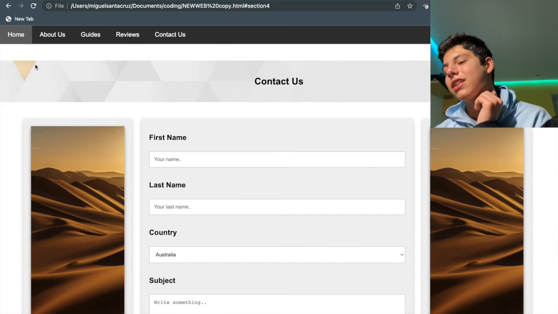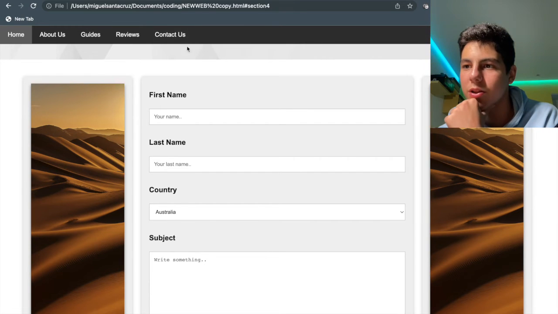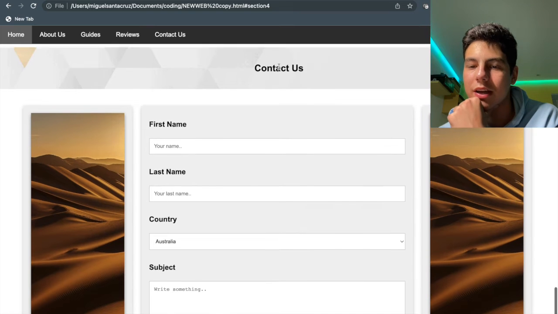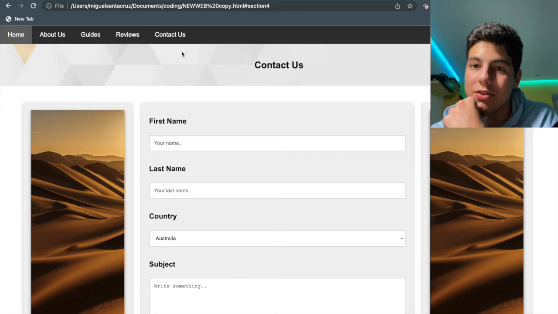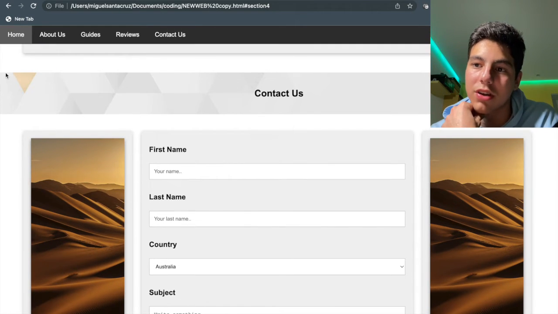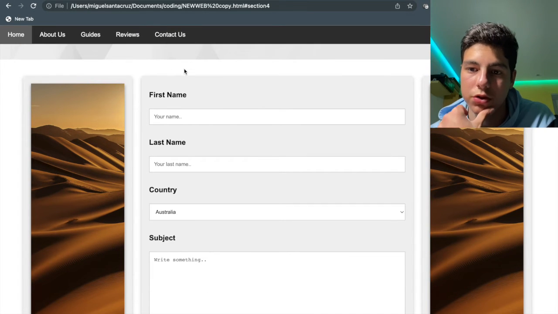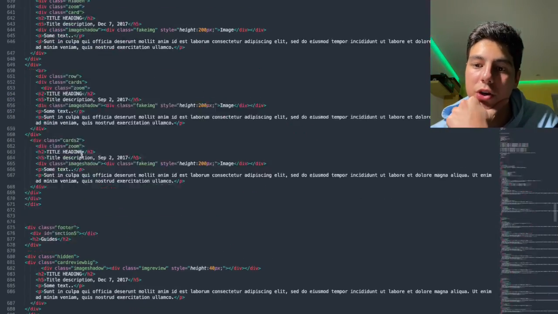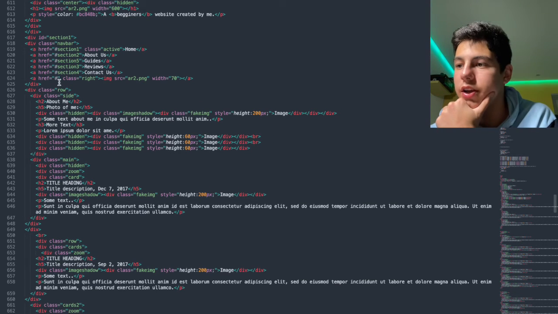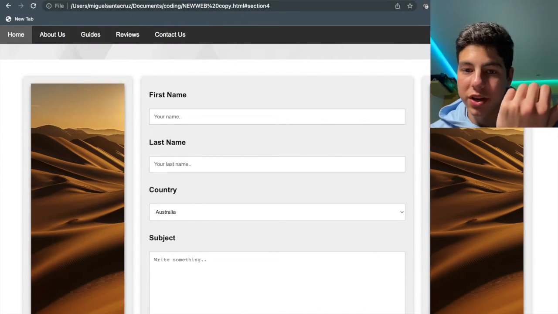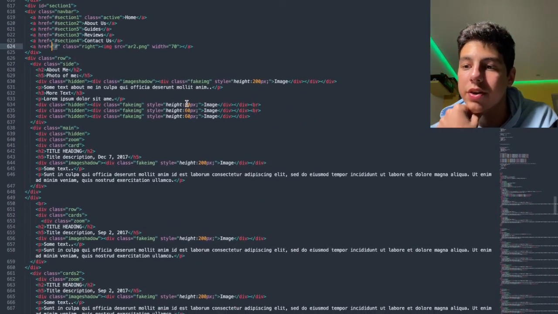Well, the one thing I didn't like, and I didn't exactly know how to fix, I don't want to spend too much time, is the fact that here the nav bar is sort of blocking the footer, the section header, whatever you want to call it, because the top of the nav bar is also going to be at the top of the footer, right? So it sort of blocks it a bit. Oh well, it's not too bad, but anyway, that's how the navigation bar works. If you just add a hashtag, it is just going to refer you to the start of the document. It's like if you open it up brand new. That's that. Again, here you can play around with the style, the height, for example, of images.